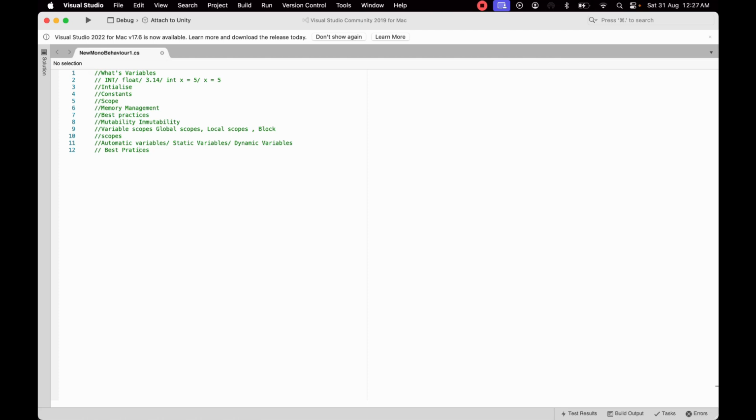So this is one activity that you can do: build a case study about a scenario where using immutable variables prevented a bug, or consider how using a mutable variable might have caused issues, right?